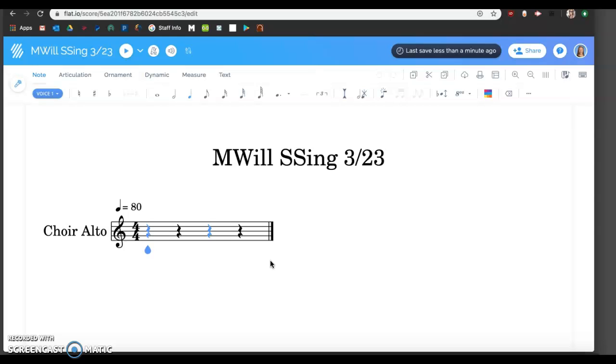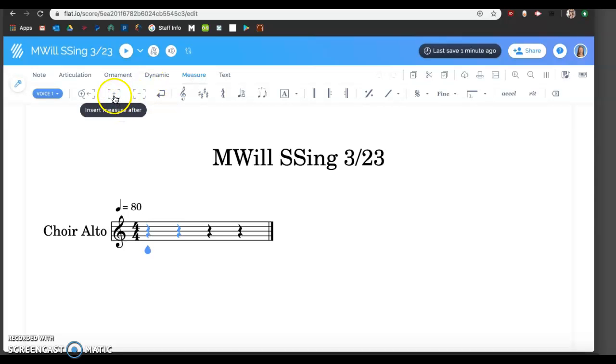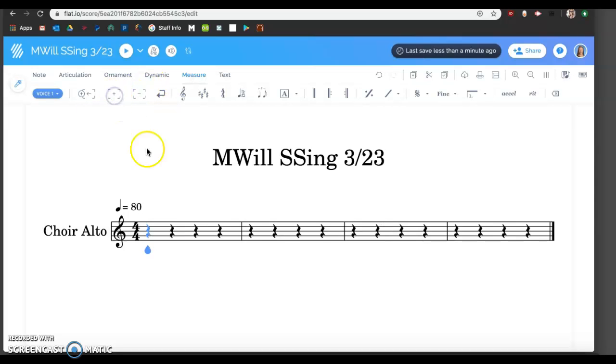Now your instructions are to compose 4 measures of sight singing in the key of C major. The nice thing is we already don't have any sharps or flats, so that's the key of C major. Perfect. Now, I want to set myself up so I can see all of my measures. Here you can toggle among different options to add to your music. A lot of this is beyond what you need. If you go to Measure, Plus, you can add as many measures as you need to get 4.